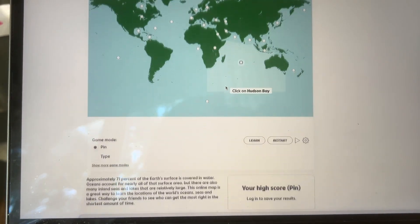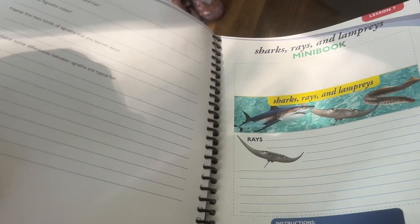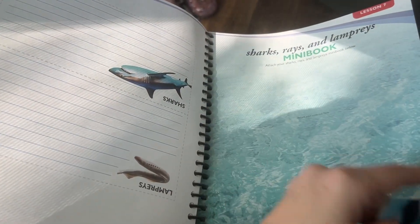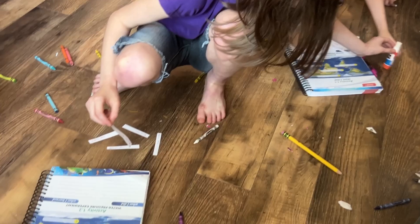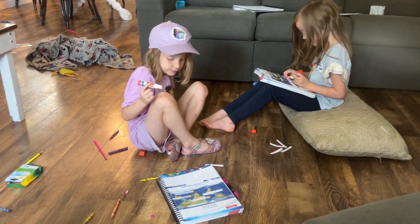When it comes to the activities inside the student journal — which is optional — if you prefer not to add the handwriting aspect or hands-on components, you can just have them listen and journal in a notebook. But for us, I love the opportunities for cut and paste, making little fact books, crossword puzzles, and other ways to engage with the information. A tip for younger students or those who struggle with writing: I have a child with juvenile arthritis, so her hand tires easily. For an activity where we were labeling the different oceans, instead of having them write each word, I grabbed a note card, wrote out the ocean names, cut them apart, and let them glue them on — they still learned the content without the extra handwriting strain.